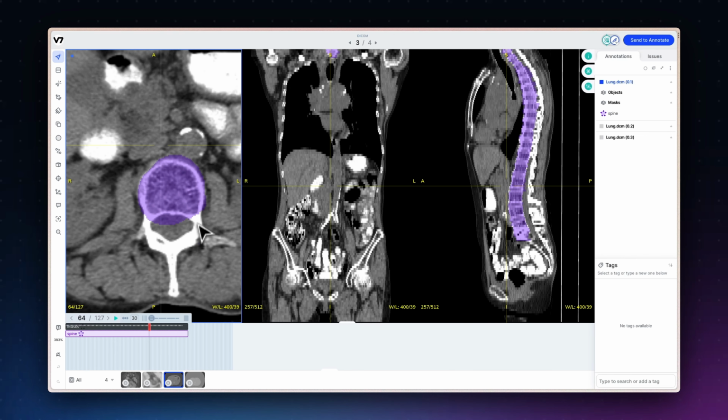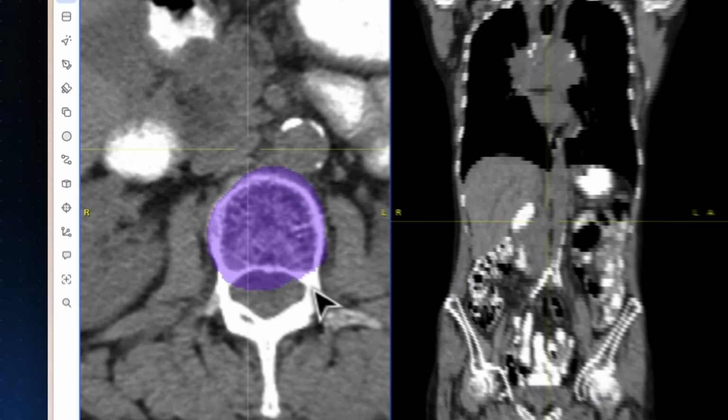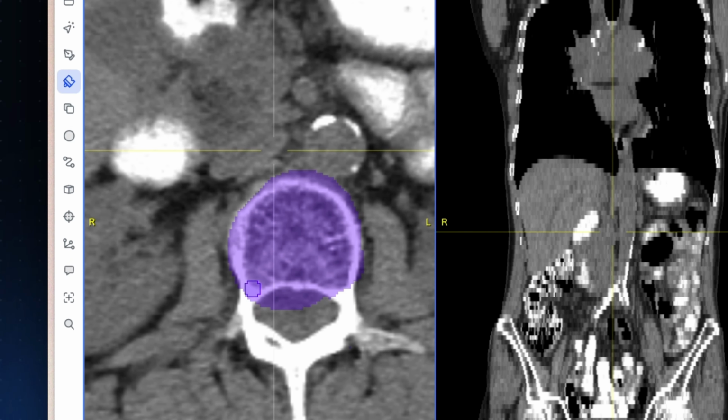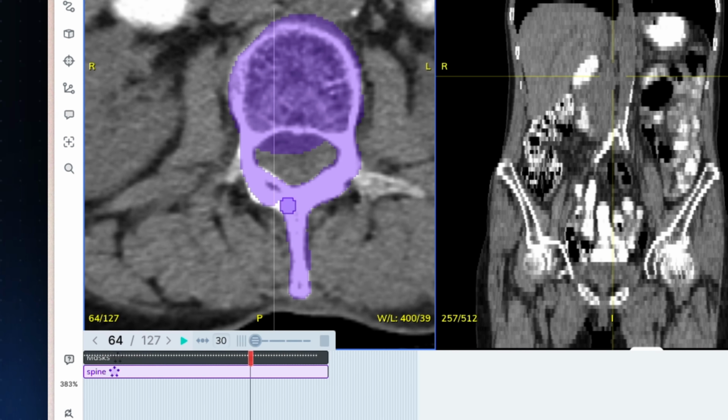Now, let's dive deeper into the medical use case by showing the power of V7 masks in combination with our DICOM functionality. Using this CT as an example, you can see I've used the MPR extraction option to visualize 3 planes: axial, sagittal, and coronal. Now I'm going to create a mask annotation in the axial view.